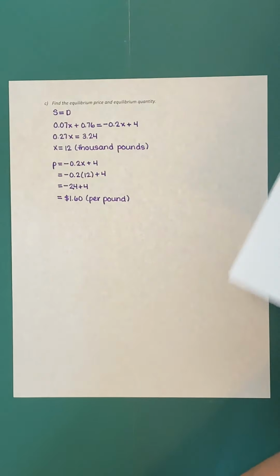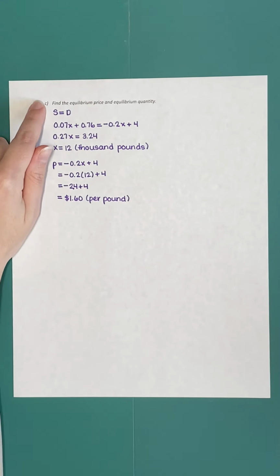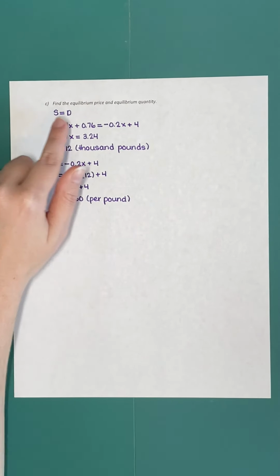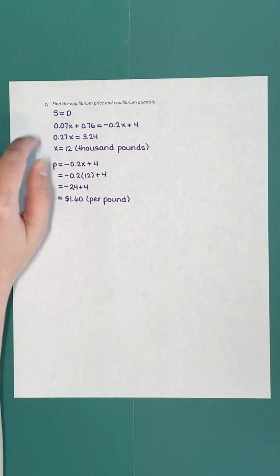So let's use those now. What we want to do now is find the equilibrium price and the associated equilibrium quantity. Now, it'll turn out that we find the quantity first, and then we'll use the quantity to find the price. What do we know about equilibrium? Equilibrium is like breaking even. It means things are in balance. In this case, we're talking about supply and demand being in balance. So when we're at equilibrium, the amount supplied and the amount demanded are going to be the same. In other words, we've hit the sweet spot.